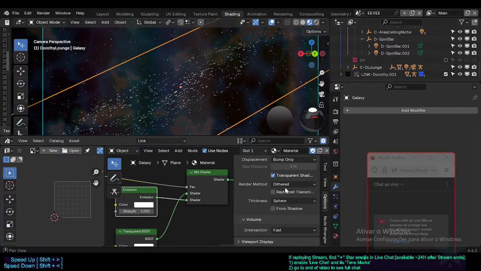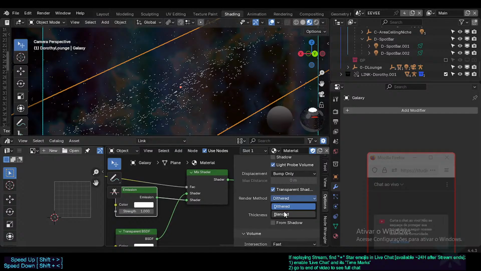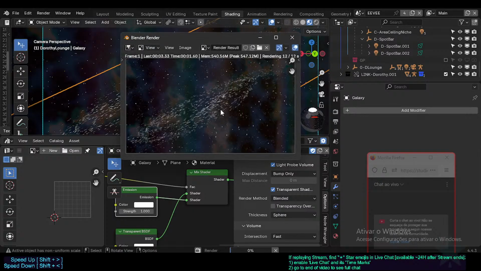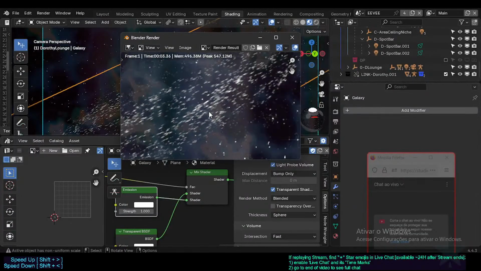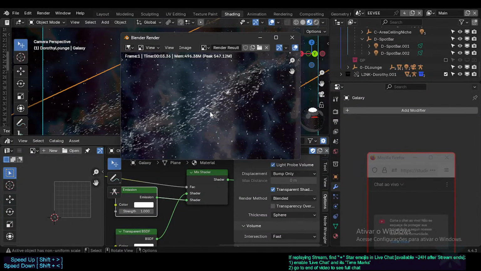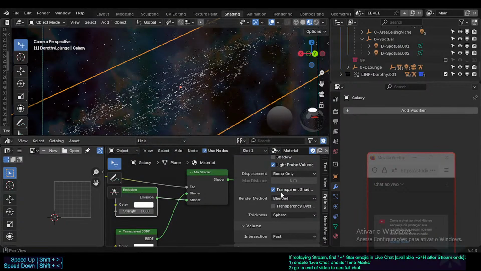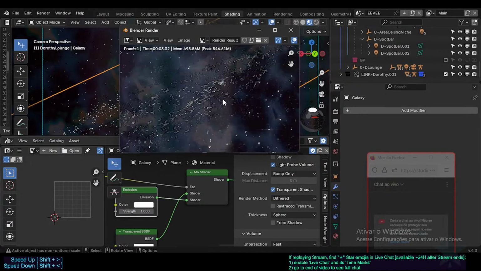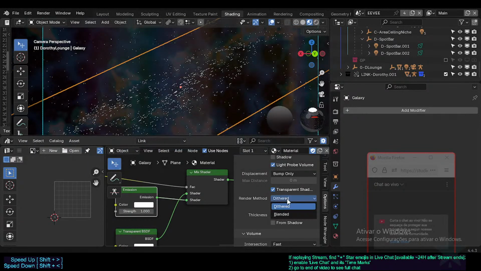So maybe I need to get something like that. Ah, could be interesting. Okay, so apparently the default is bad.